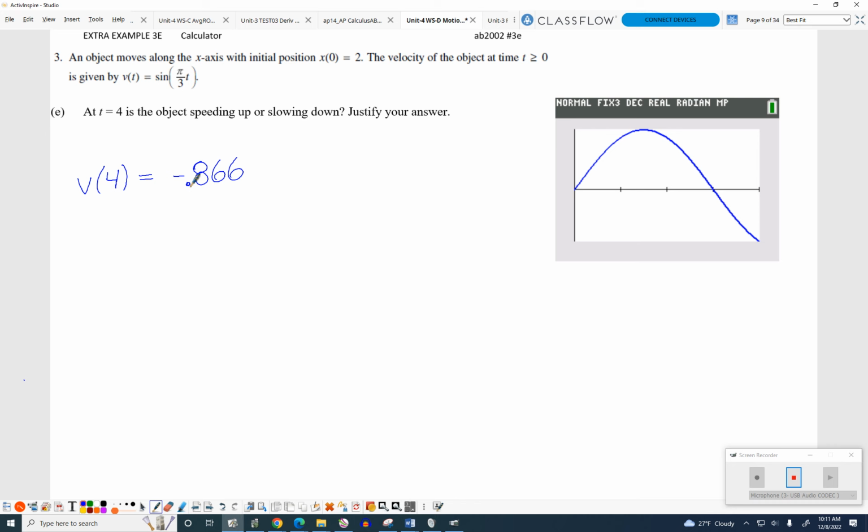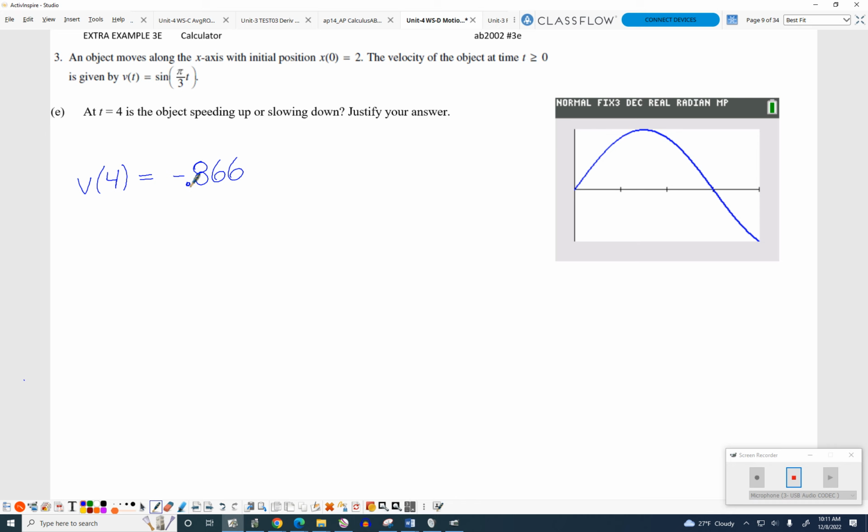So Dylan, does it tell us that the object is speeding up or slowing as it goes left? It doesn't tell us, it just says it's going left. Now I'm going to round a little bit. We'll just say it's going left 0.9 meters every second. To figure out whether the object's speeding up or slowing down, we need to compare velocity with acceleration. Warning, acceleration alone never tells you whether it's speeding up or slowing down. It's doing one or the other, but it doesn't tell you which one.